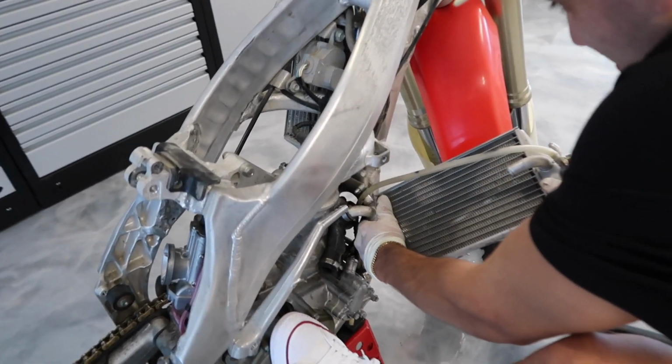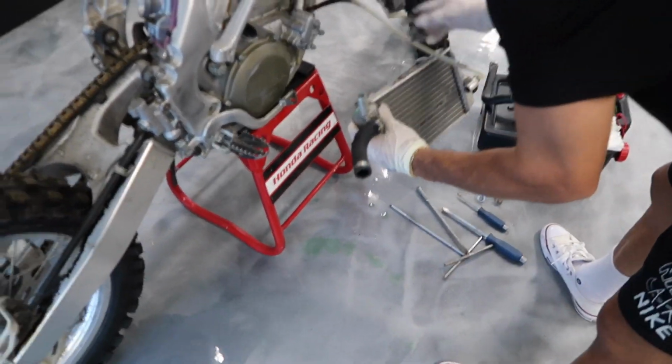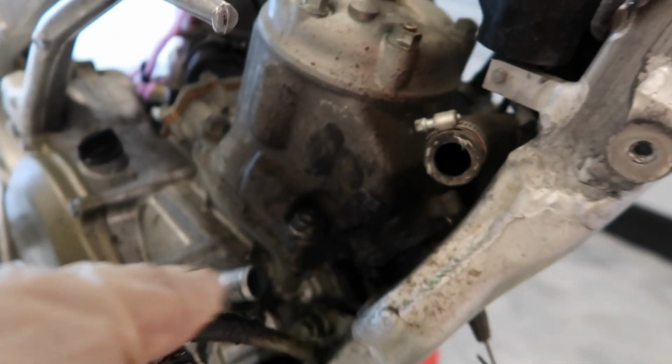In there. Everything's just crusted on. Yeah. Oh! More coolant. Thought we got rid of it all. Try. Radiator number one is off. There's so much gunk. And it's not focusing. Canon, figure out your focusing system. So much. Dude, look at all that oil.